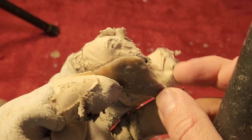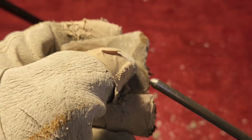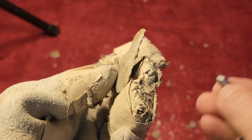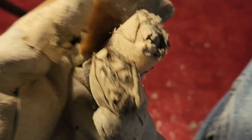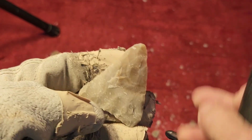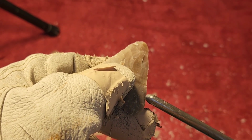When I'm on this side of the screen, you won't be able to see the mallet very easily. If you're just now tuning in, I'm going to be knapping on the right hand side of the screen so the focus stays good, so I'm not interfering with the focus when my hand goes in front of the camera. In case you're wondering what I'm using, I try to put a pinned comment in the comment section of my video on my current tools. Sometimes I forget to do that, and sure enough, every time I forget, someone asks me what I'm using. Just do a search for Jack Crafty current tools, or just look down the list of videos.